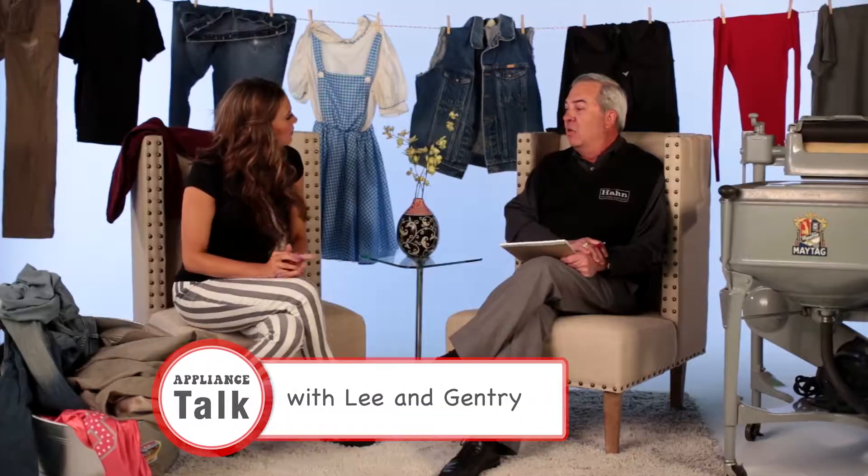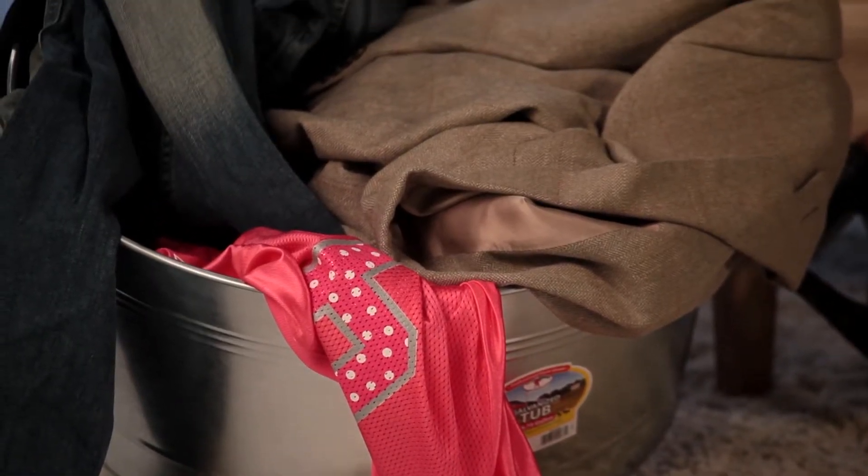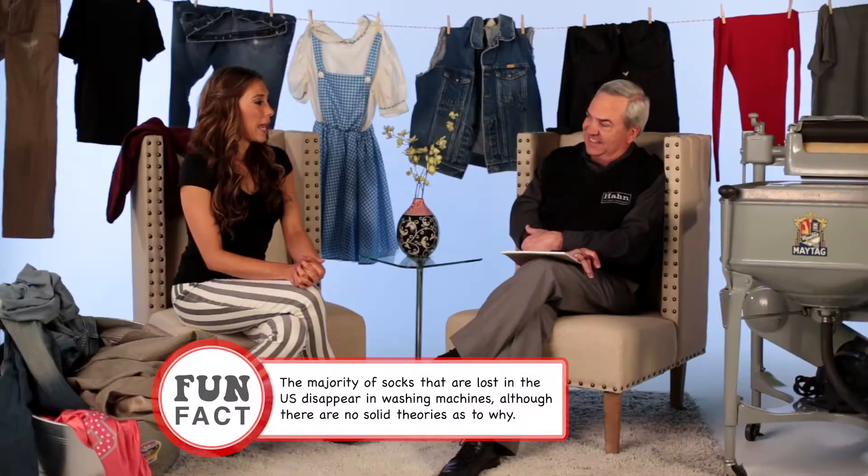Today, Lee and I are going to talk to you about how to shop for new laundry. Here's our basic model — it's the tub. All you need to do is provide your own rock and beat the clothes clean. Really, all you need to wash clothes is flex the fabric, force detergent-laden water through the fabric, and then the water suspends it and flushes it down the drain. That's all you need.